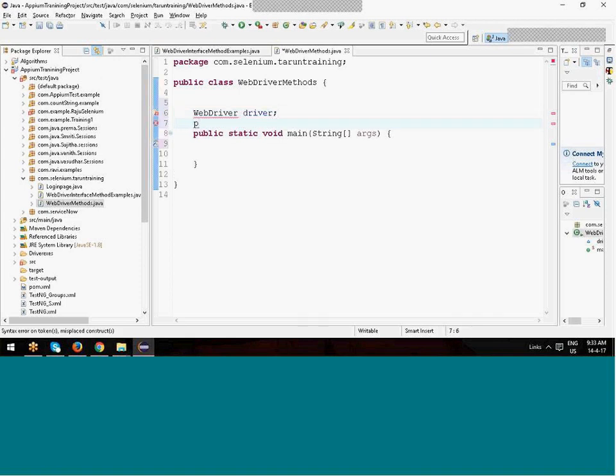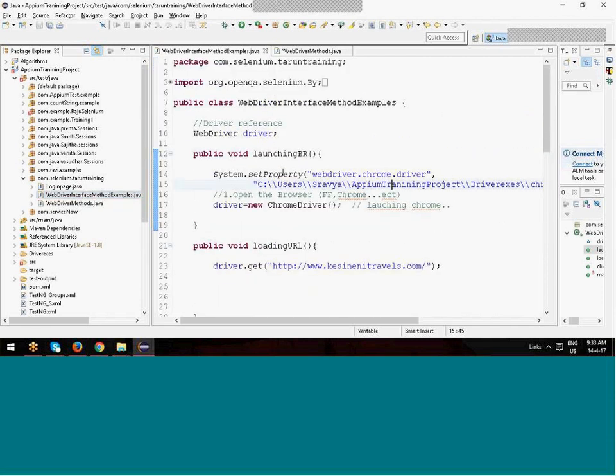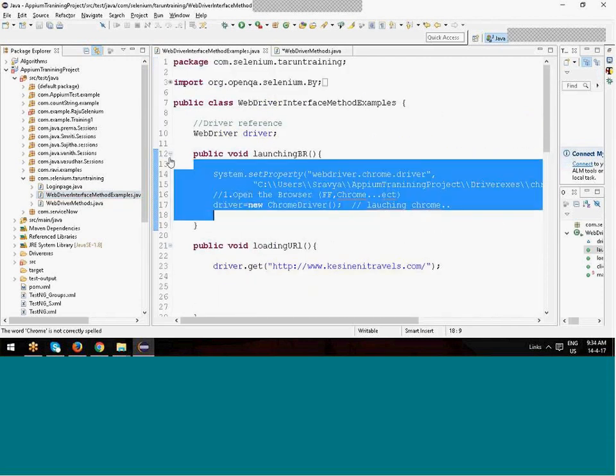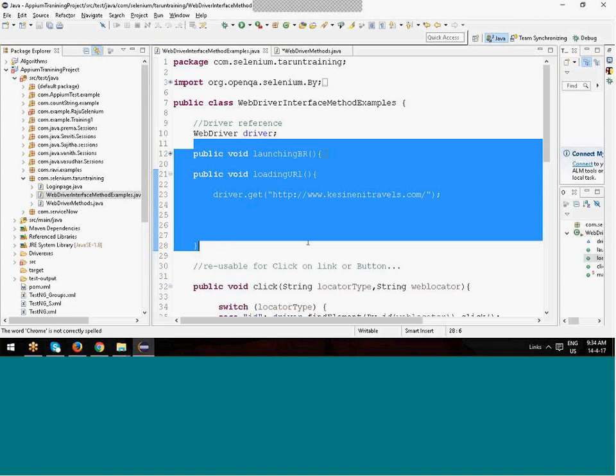So public void, define one, copy this one, launch browser.